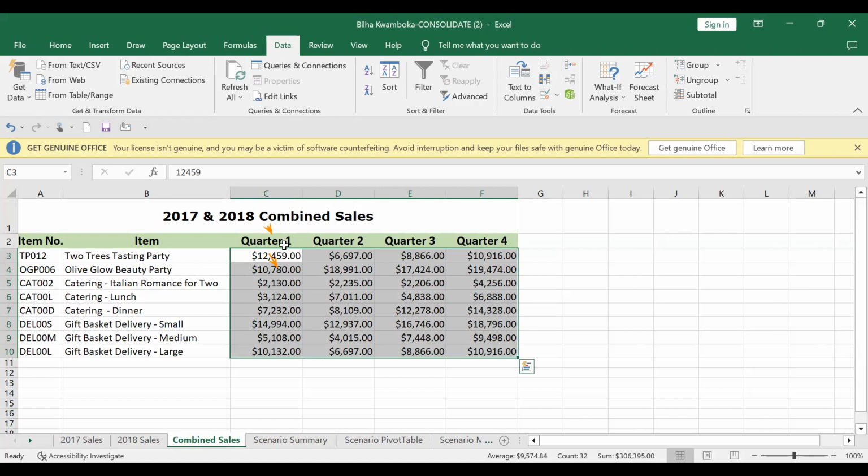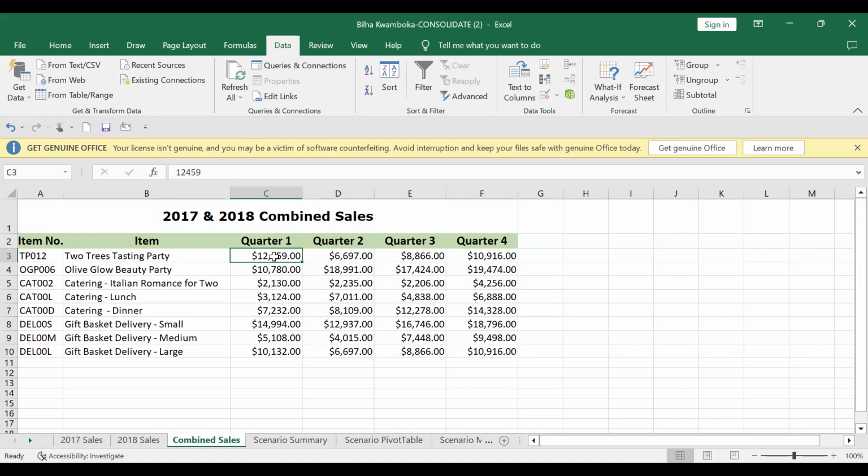Okay, so if you do your mathematics, go to combined sales. We have that 12,459. So make sure that the ranges are the same, like where you placed your numbers, you make sure that they are in the same vein.